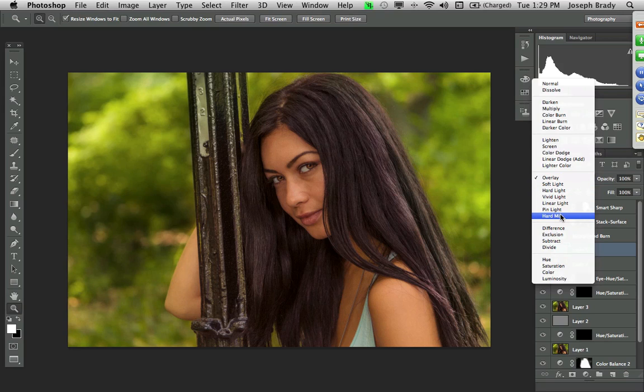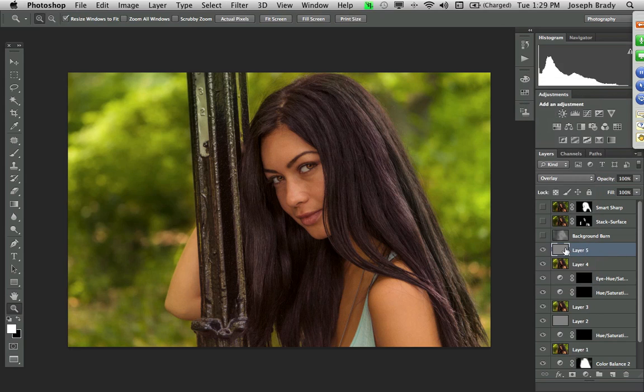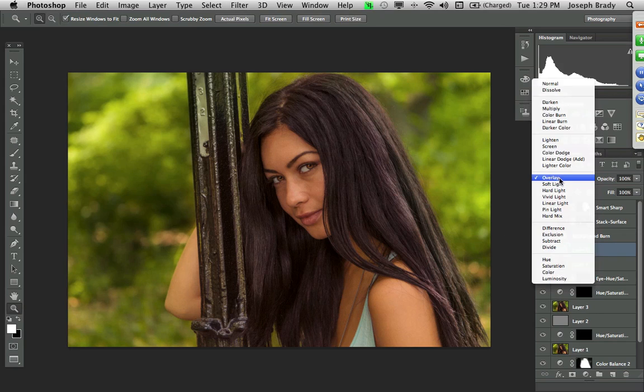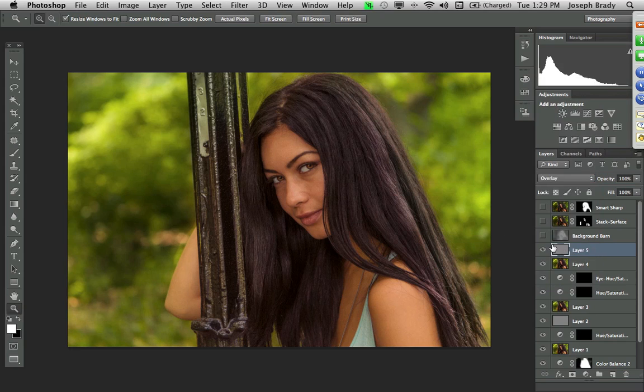If I add anything darker than 50% gray, it will darken the layer below. If I paint with white on it, it will lighten below. This one I used, a difference adjustment layer, earlier. You'll see that in the recording. I'm not going to do that again today. And then lastly, this will affect the color. So a 50% gray layer with the blending mode changed to overlay becomes transparent.